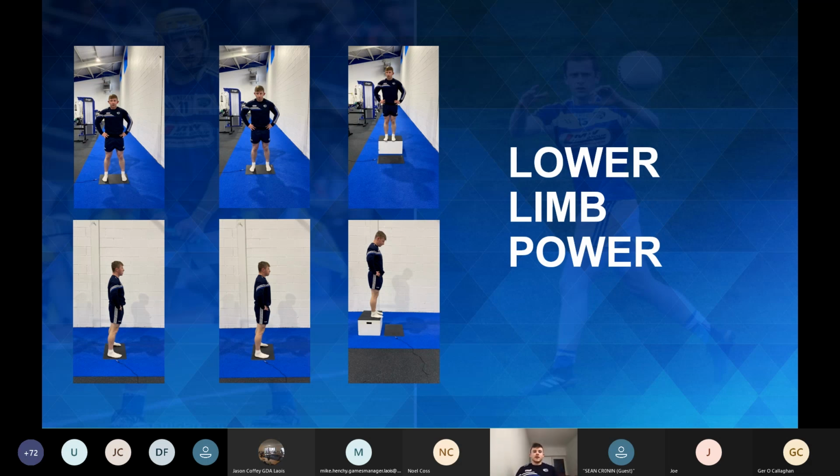You might think, okay, Connor and Jason said we're going to do reactive strength index testing and jump testing. But again, the context of what you're testing here is very important. The difference you'll have noticed in the counter movement jump and the squat jump is that in the counter movement jump, which was this video here, Jason jumps high and jumps fast, whereas in this one, he squats down, pauses for a second, and gets back up. So what we're looking at here is our stretch shortening cycle, which I mentioned just a few slides ago.